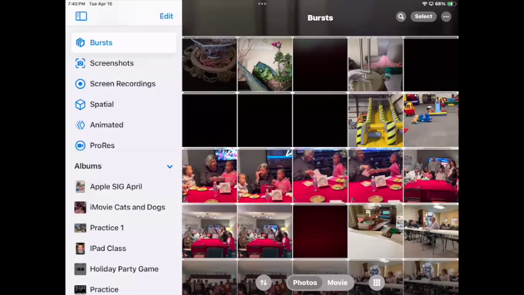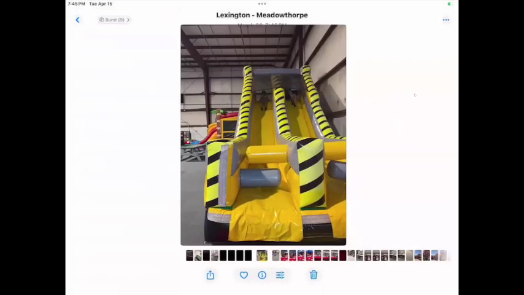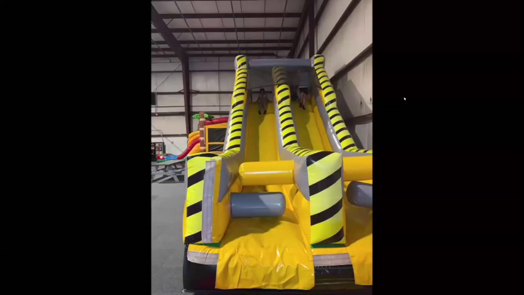Brookie, when you showed the film strip along the bottom, how did you make that move? What you have to do is up here, you have to hit that little icon that says burst.